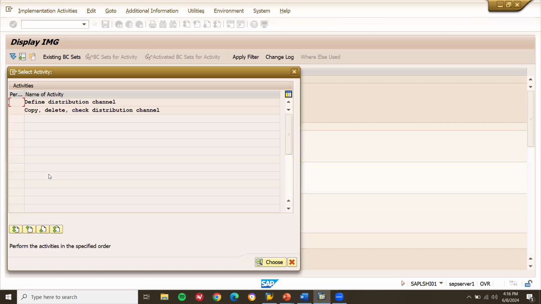What do you mean by distribution channel? The channel through which goods reach the customer. That is the distribution channel. So for example, if you are selling a pen or jeans, what are the distribution channels? Internet sales, you can sell it online. You can sell it through direct sales. You can do tele sales. These are all distribution channels, the channel through which it reaches the customer.